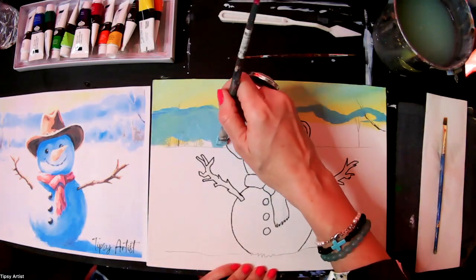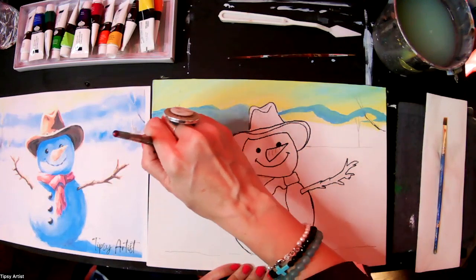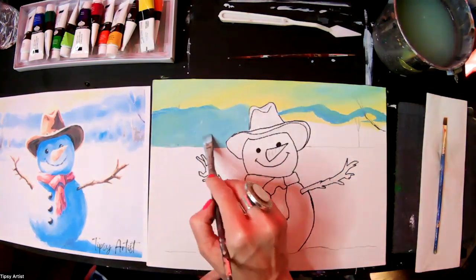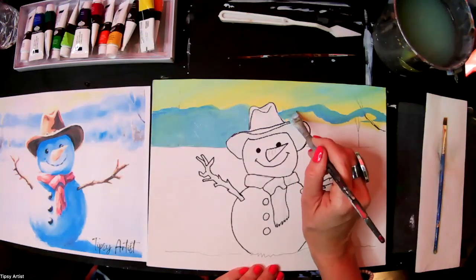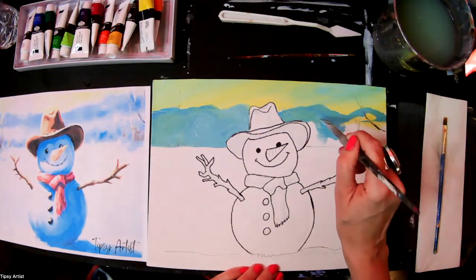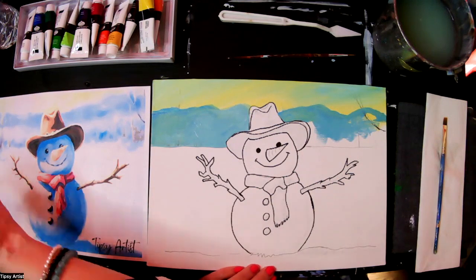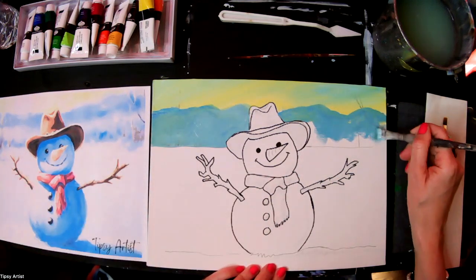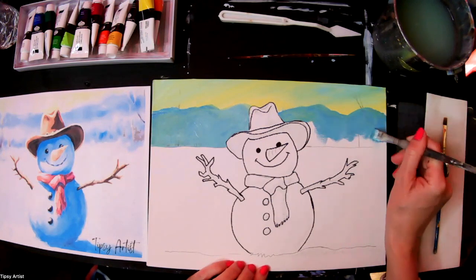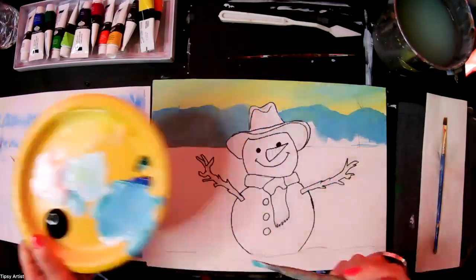Take this all the way down to that horizon line. Really. And something here on the other side. And crisscross the brush back and forth. Crisscross back and forth here. Add a little bit more water to help that paint really flow into the surface area.